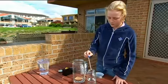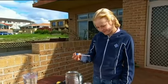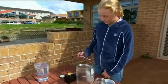All right, time to check their temperatures. Wow, the unprotected jar is hardly warm at all now. Now for my heat-keeping jar. Aha! It's still almost as warm as when I put it in.